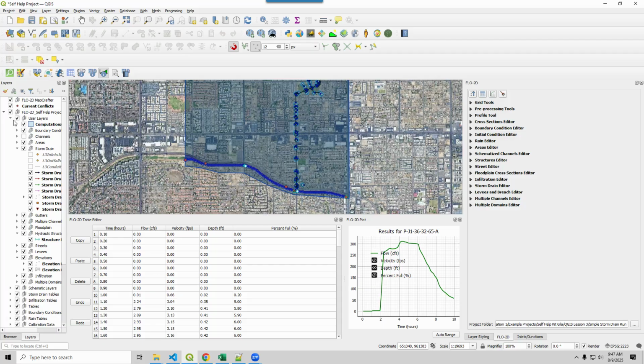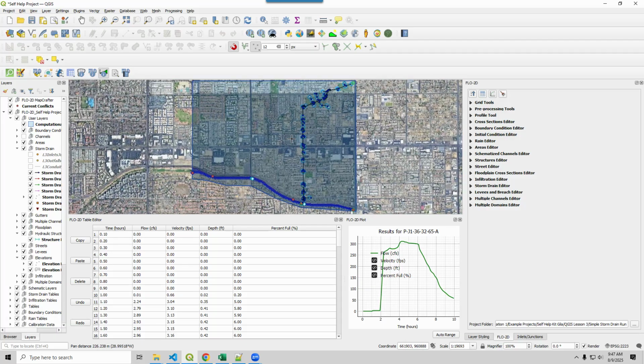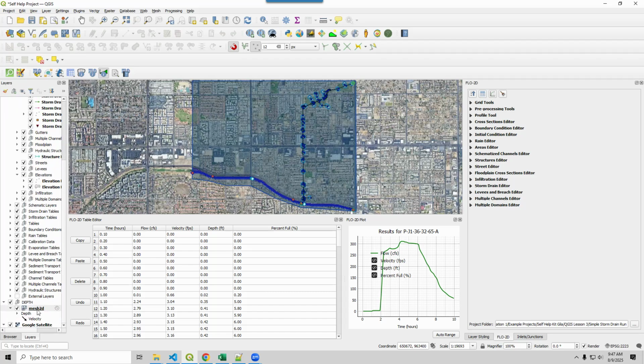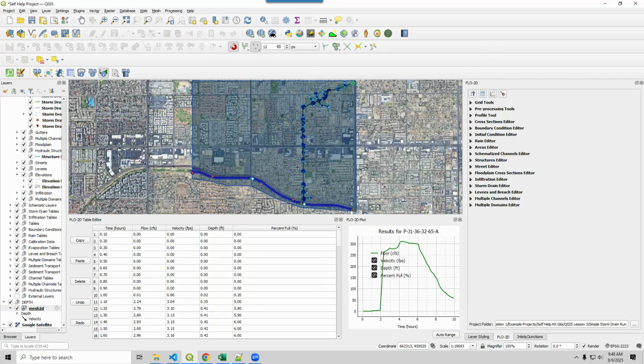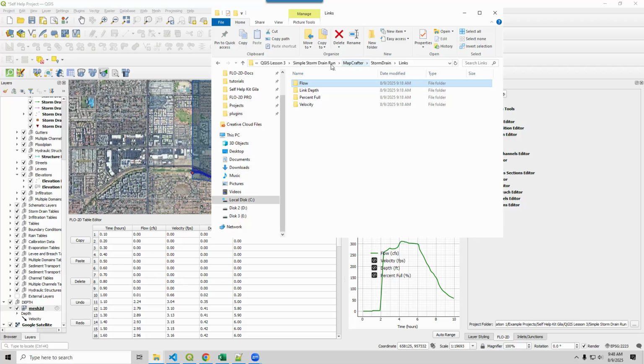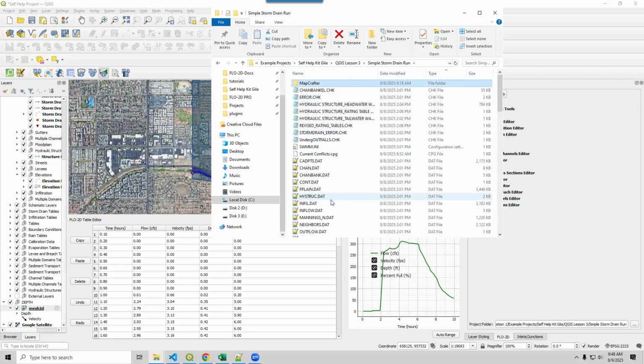And you also might want to add, like I ran this model with a depth map. So I can plot the mesh. And so I load the mesh right here. I just point the mesh tool to the depth.out file, and click add, and that will load my depth map. Also, of course, you want your project folder open. So you want this to be open and set to where all of your .out files are.